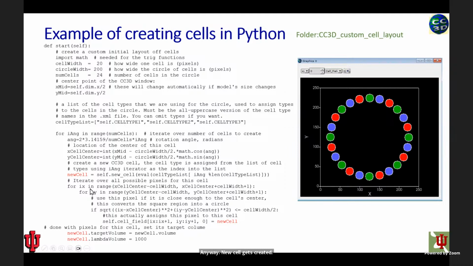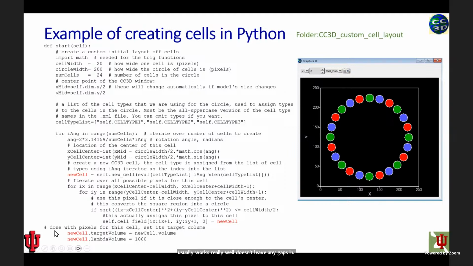It then makes a box of possible pixels, square. So we iterate from X across the cell width, the box width, Y across the box height, and we check if every single pixel on that box is inside of a circle centered there. And if that pixel is inside the circle, we add that pixel to our new cell. If it's outside the circle, we skip it. So we start off with a box located where we want it, and then iterate over all the pixels inside the box to figure out which ones fit inside the circle that fits inside the box. Kind of a roundabout way of making a circle, but it usually works really well. It doesn't leave any gaps in your cell.